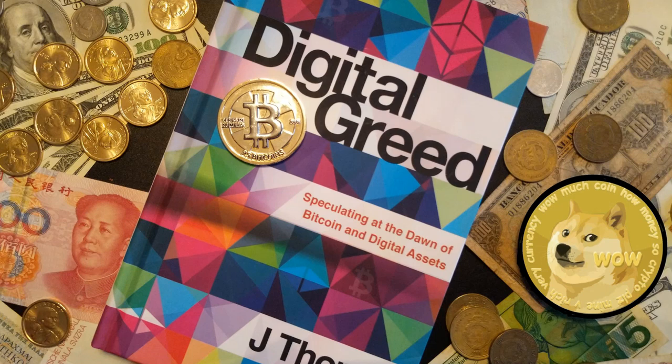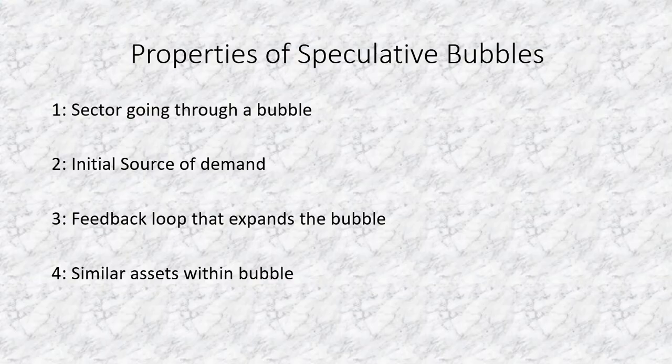This is another one of the first sections where I'm just describing some ideas that I think you should be keeping in the back of your mind throughout the rest of the series. So this one's going to be concerning stages and properties of speculative bubbles. So let's get into it.